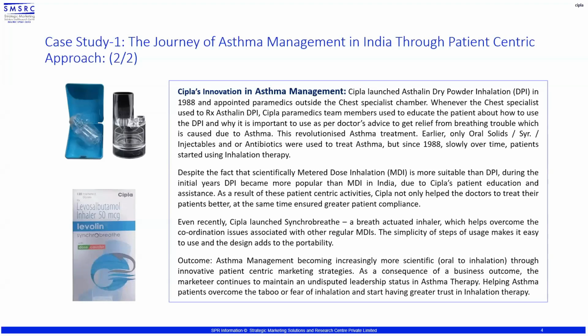So earlier, the market share of this company in the inhalation market used to be around 60 to 65%. When I'm talking to you at this point of time, the market share has further increased to 72% out of 100 prescriptions of asthma. India is said to be a highly cluttered, highly competitive market. Even in this field, so many leading companies have made entries and experimented. There is existing competition, but still the leader continues to innovate and remain patient-centric to help doctors prescribe therapies which make it much easier for the patient to take and consume.